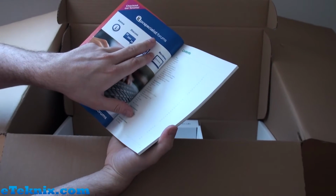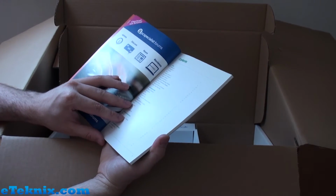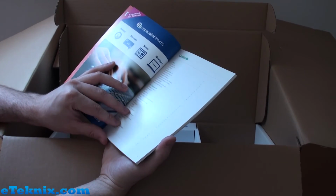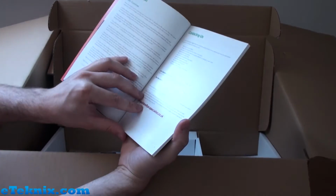They have got some forums as well, so obviously be sure to check out their forums if you are looking for a system like this. You can check that out and obviously get up-to-date information. And then it just has a nice little contents in here, so it will talk through every sort of aspect of the system.